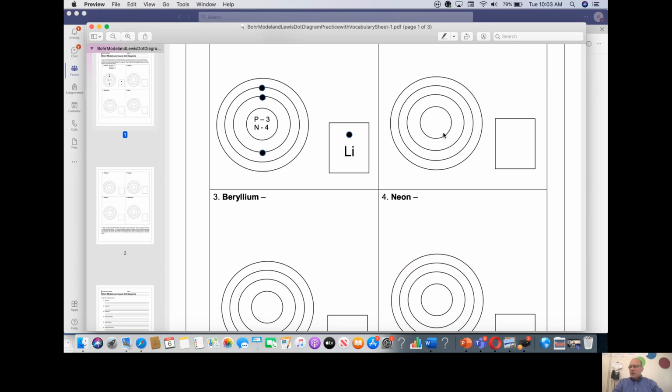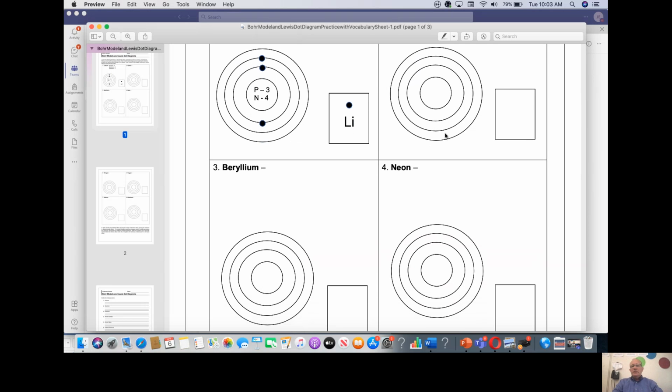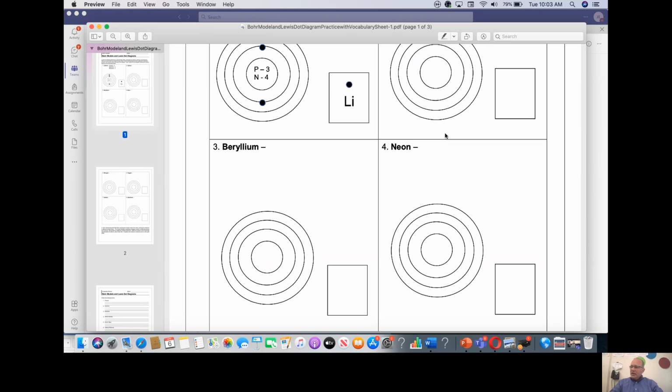Number 3 is what part of the atom interacts with other atoms. It's the electrons that will interact with other atoms. The protons and neutrons, the protons might exert a force on other atoms, but they don't share fields. They don't share energy levels like the electrons do. So that answers 3. Number 4, we just answered.